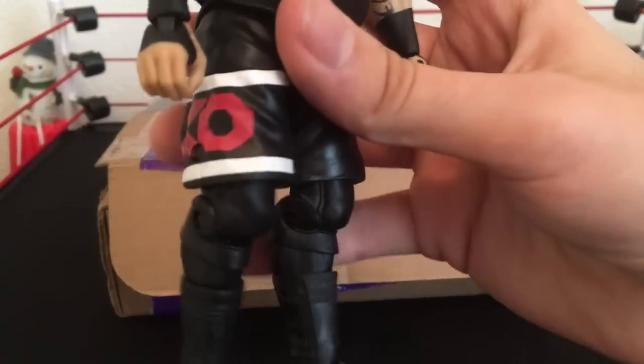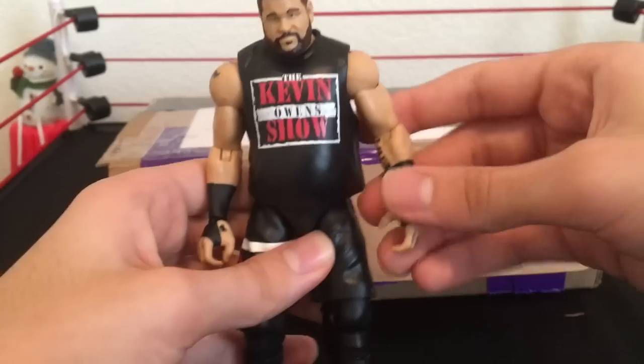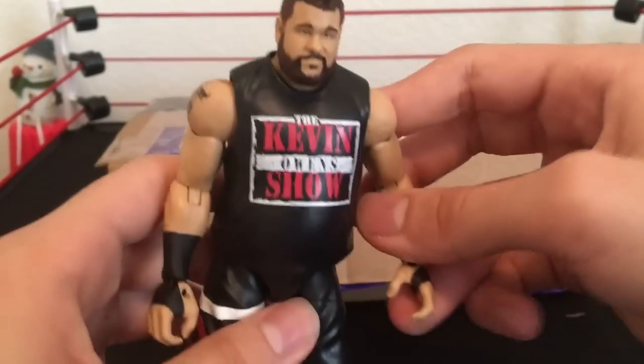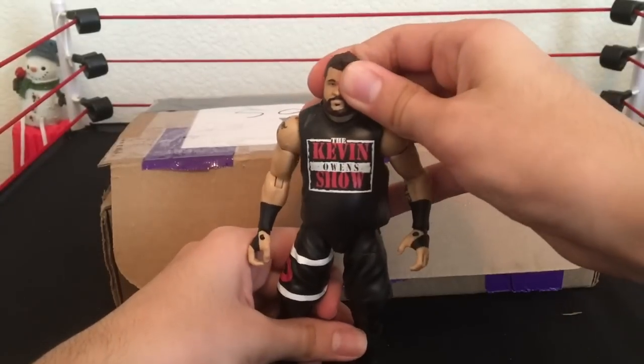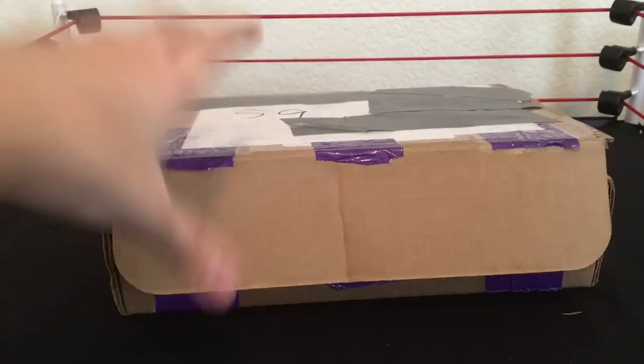I told BW, if you can't fix the gaps, he tried, and I guess it kind of worked. But the big point of this was to help me out on these arms. I don't know how to swap biceps. Check that out. He swapped the biceps, and it looks sick. So now I have pretty much the complete Kevin Owens. I don't really think I need to get another one. But I'm going to get that Festival of Friendship one. I can't wait for that.